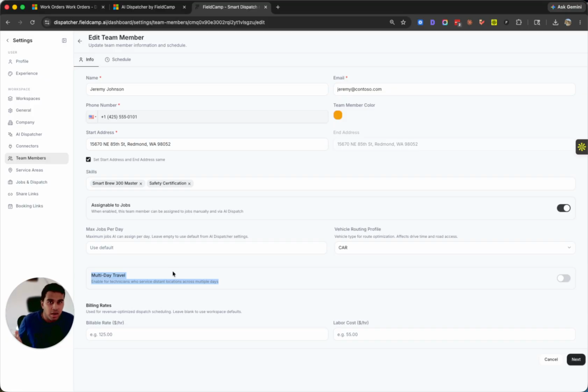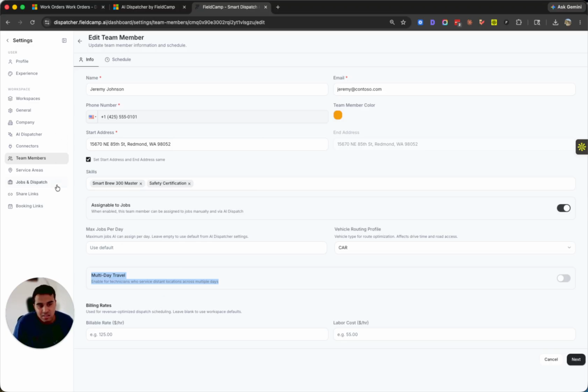Tuesday morning, you are in Atlanta, you travel to Orlando, reach there in the evening, do the job, then go on to the third option, which is Miami. These kinds of complex dispatching, which we call day chaining for multi-day travels, are only possible inside FieldCamp.